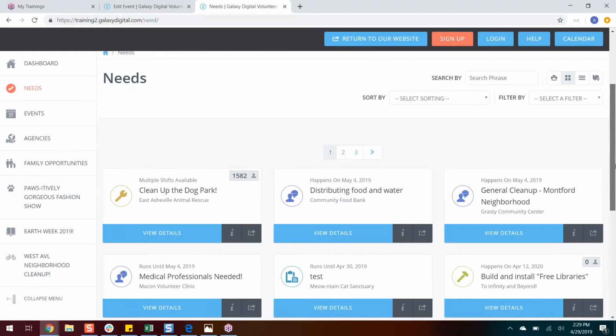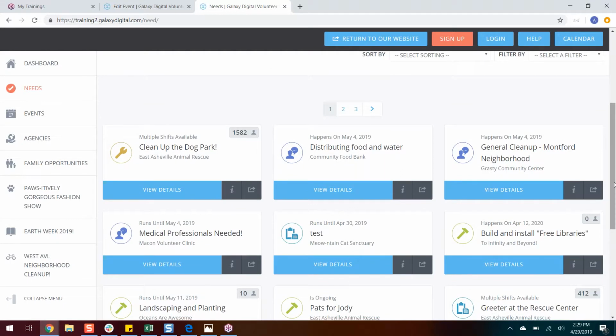So this includes not just my agency, but all of the agencies who are registered on this site. So you can see my agency, East Asheville Animal Rescue, but I can also see the agency Community Food Bank. I can see the agency To Infinity and Beyond. I can see the agency Grassy Community Center.